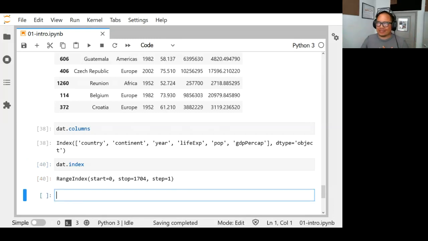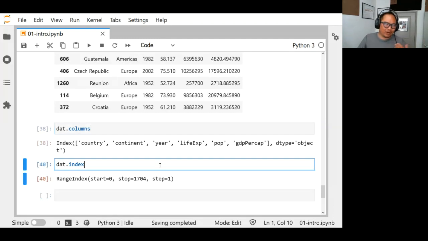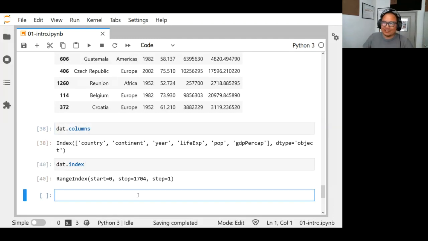And so that's why it's called the index. It would have been nice if it was just called rows to be more consistent with columns, but you can have multi-level indices, and you can have multi-level columns. That is way out of scope for today's workshop, but you can do that type of work.